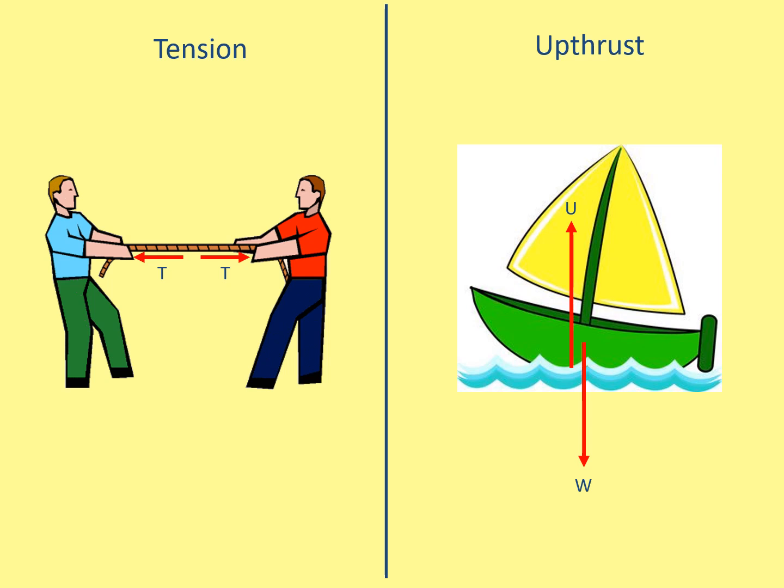Now again, look at where the forces are starting. The weight starts in the middle of the boat going down, directly down to the center of the earth. And upthrust is where the contact is with the water. And they're equal because the boat's not sinking, it's not shooting up into the sky, it's in equilibrium. The forces are balanced, so the length of those arrows are exactly the same.